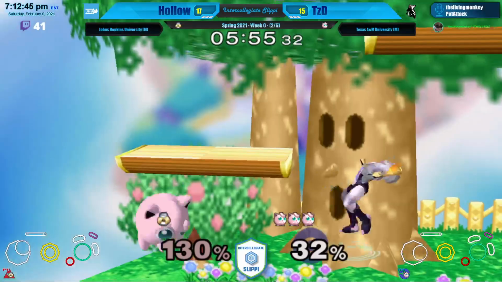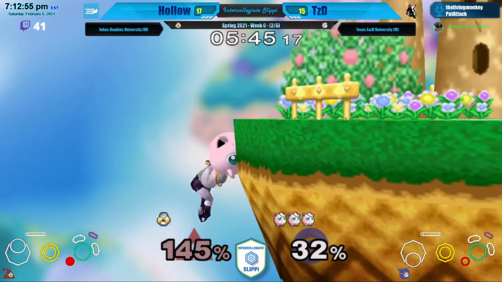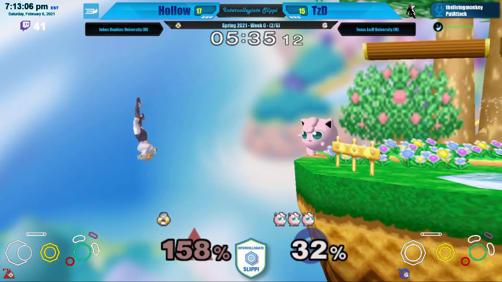Oh yeah. Hollow definitely wants to take another stock here. It's gonna be tough at this percent, but he hasn't been getting hit much. That might be it. Oh no. Gives up the ledge. You can't be doing that. Yeah. Like, holding onto the ledge as long as possible is pretty much the important thing.